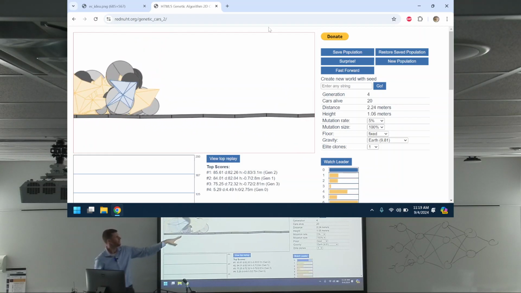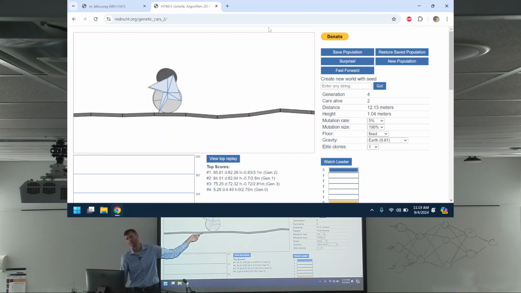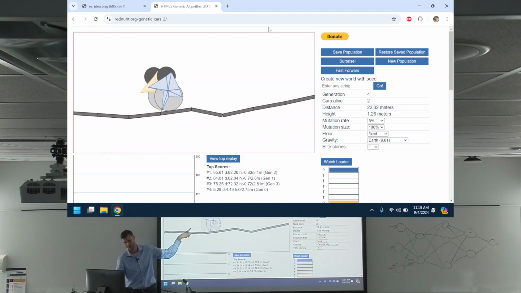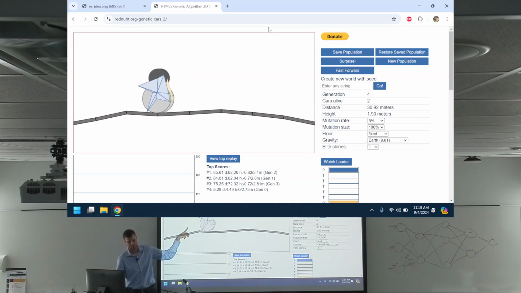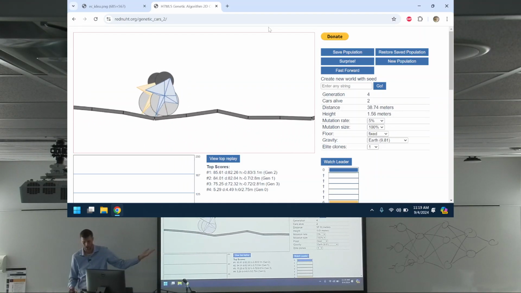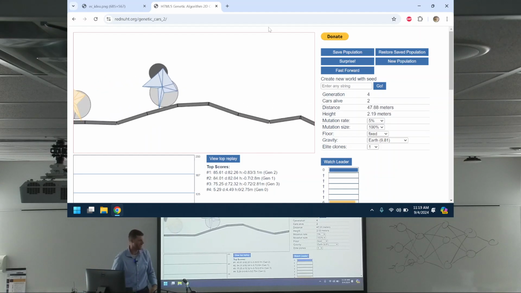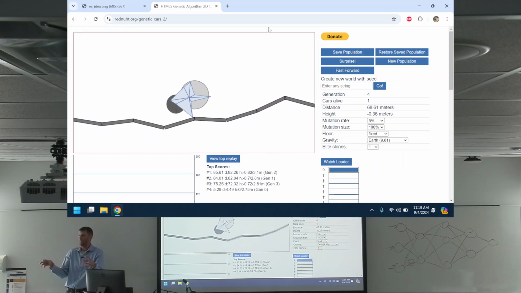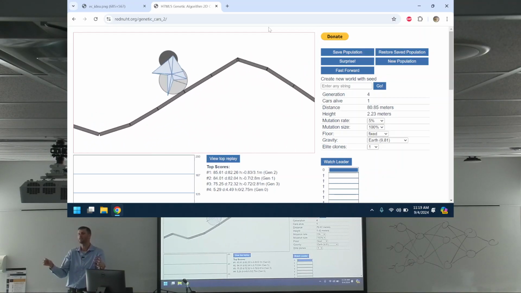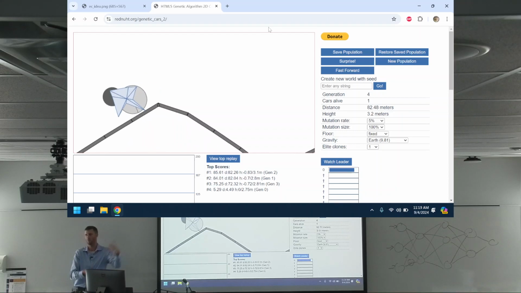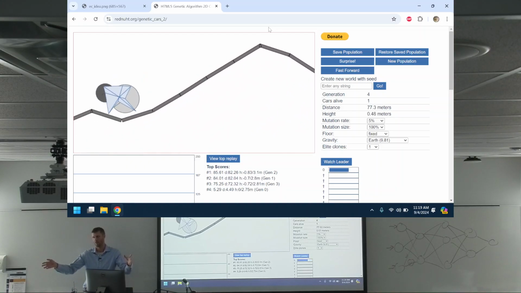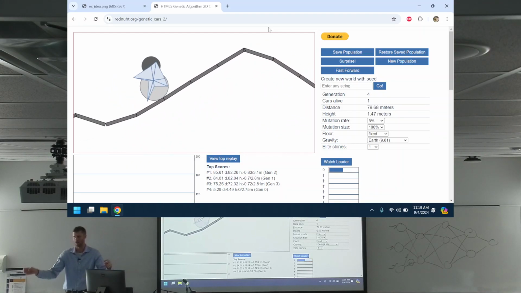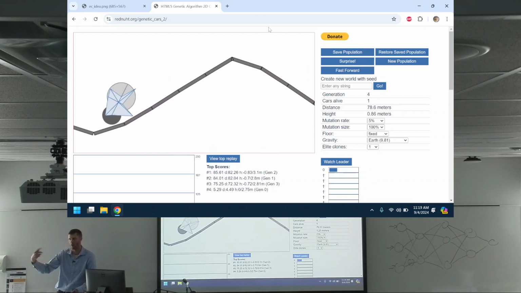This particular example isn't a genetic algorithm. I believe it's an evolutionary strategy, which only incorporates mutation. Basically you take a car that was good, and you say, okay, this was good, I'm just going to change one feature of it. Let's make the wheel bigger. Try again. Okay, that didn't work. Make the front wheel smaller. Did that work? So it's just small modifications.